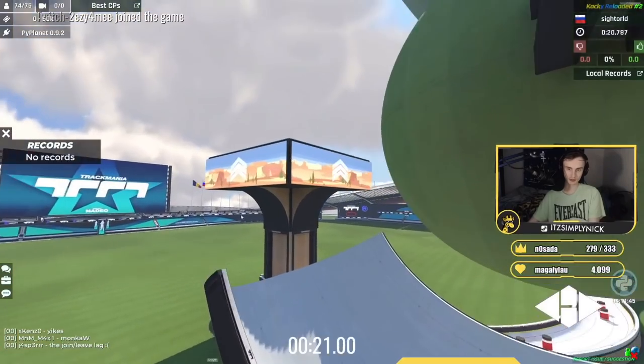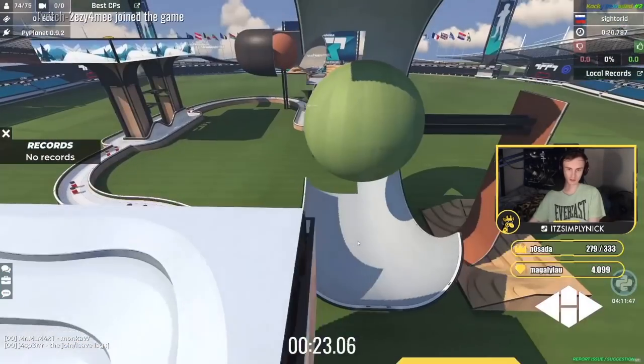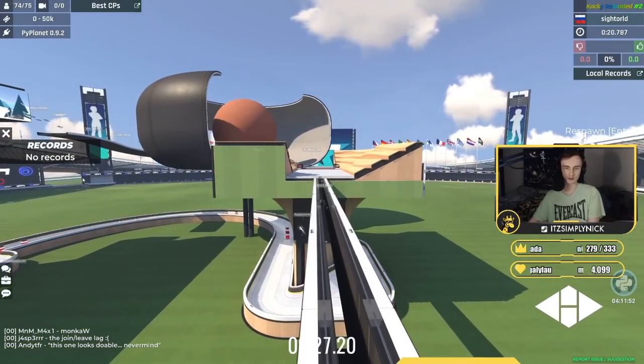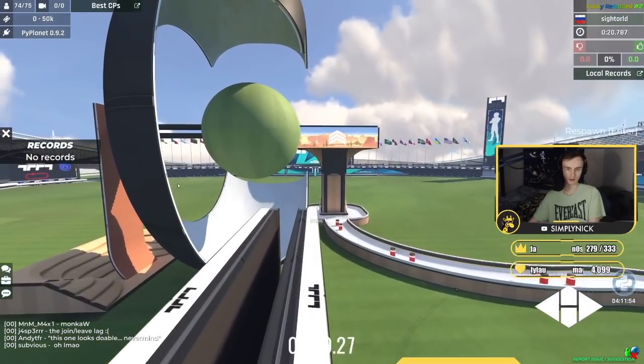But let's have a look at this map. What the hell is this? There's a finish line up there. There's an ice railing, and I'm only getting 30 frames, so it's like impossible to drive on, so that's fantastic.